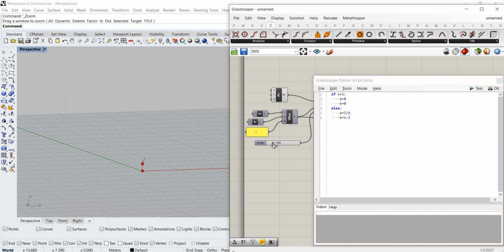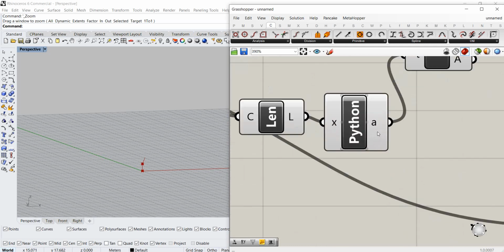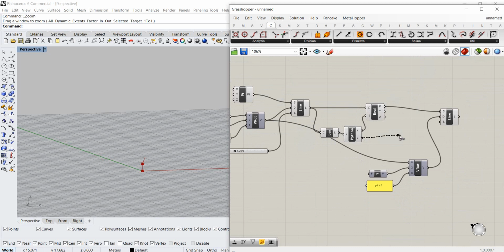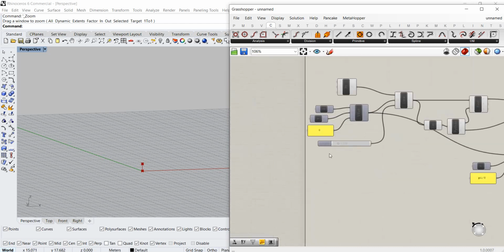If this is 1, then the new point is put here, and the length is 1 minus 1, 0. As this goes bigger, this number goes bigger, we will always subtract number 1. So here we need the letter B, that will be the length of the new curve.